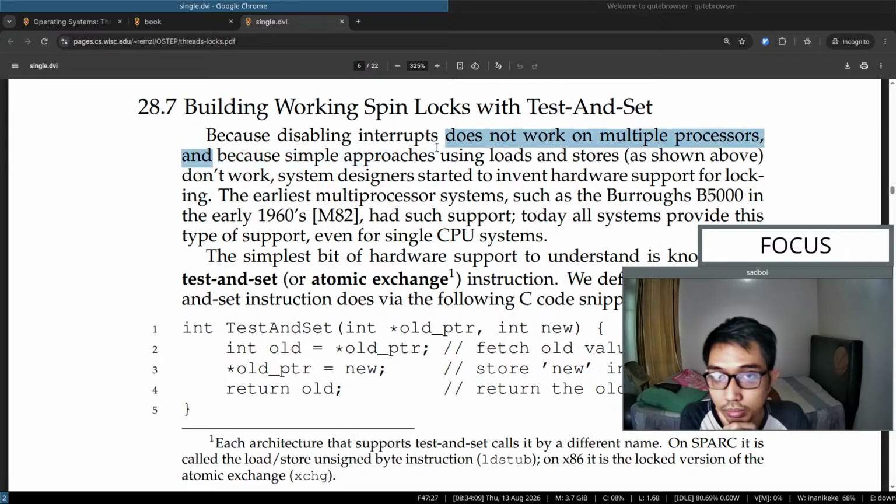And because the simple approach using load and store as shown above doesn't work, system designers started to invent hardware support for locking. Okay, hardware support.